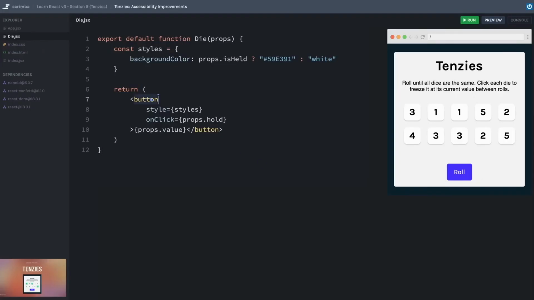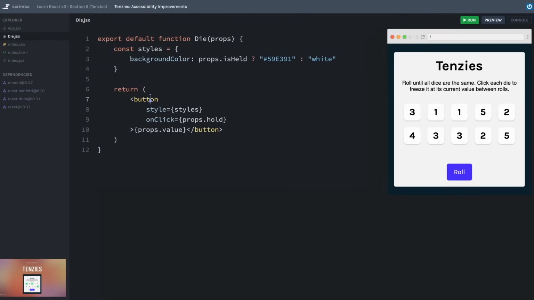Because we chose to use a button element for our die components, we get a lot of accessibility benefits for free just from HTML. In general, for accessibility purposes, it's important for clickable items to usually either be a button or an anchor, like a link leading to another page. Otherwise, you have to start considering using tabIndex to make sure that it's accessible via the keyboard and setting the role as a button and all sorts of things.